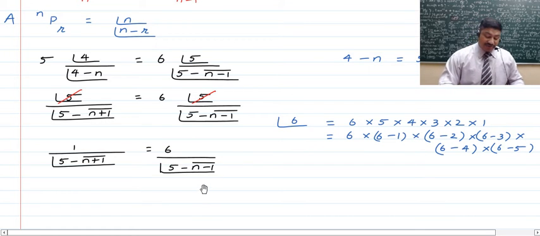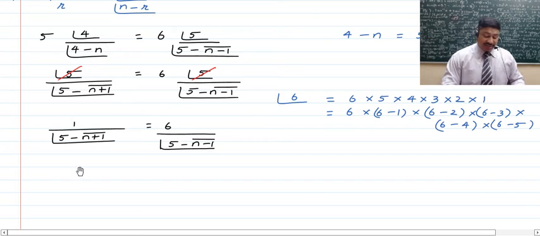So similarly, children, here we get to see that n plus 1 is going to be a larger number and n minus 1 is a lesser number. So when a larger number is subtracted from a number, the number will become less. Or in other words, factorial of (5 minus (n plus 1)) will become lesser, and factorial of (5 minus (n minus 1)) will become greater, right? So thus we have the factorial of a lesser number, which is on the denominator on the other side, the factorial of a larger number.